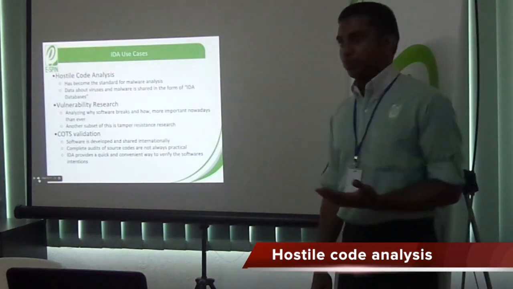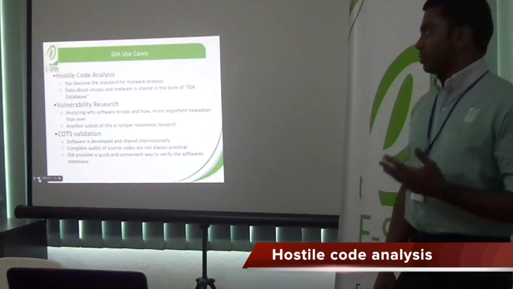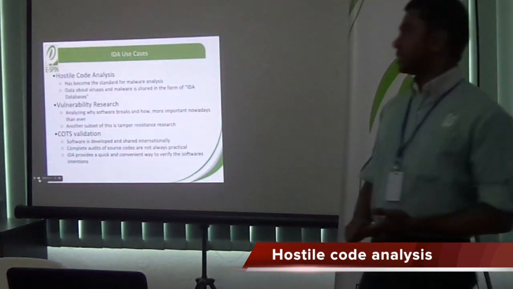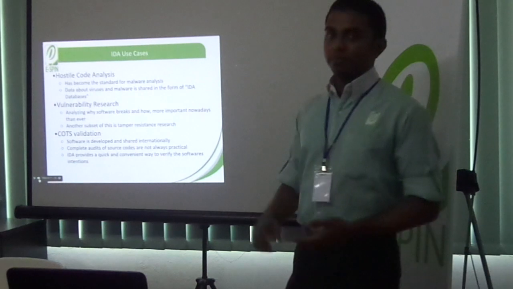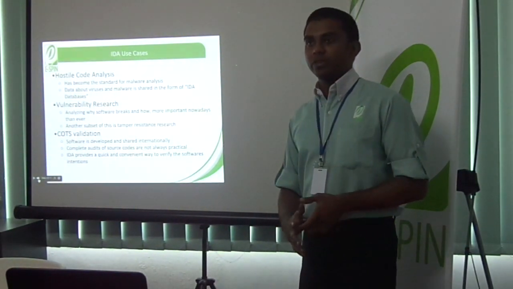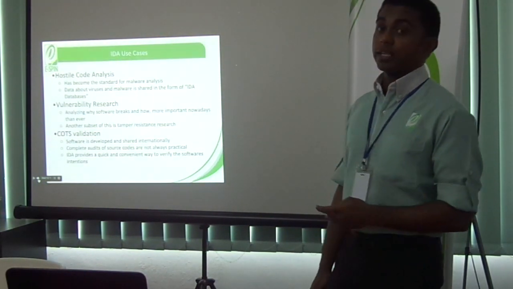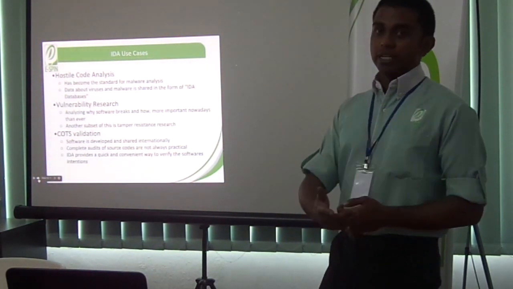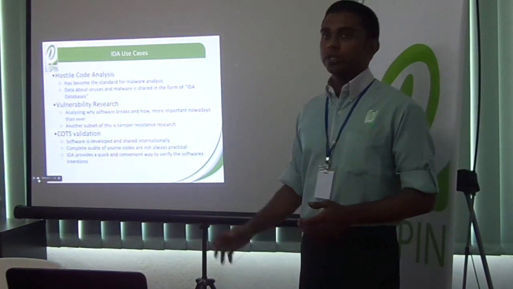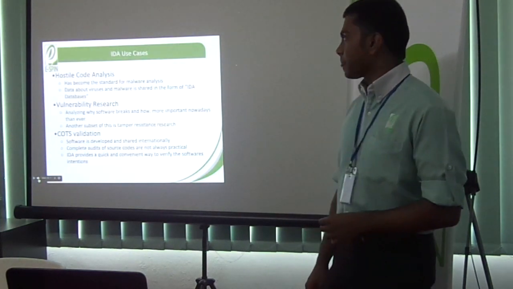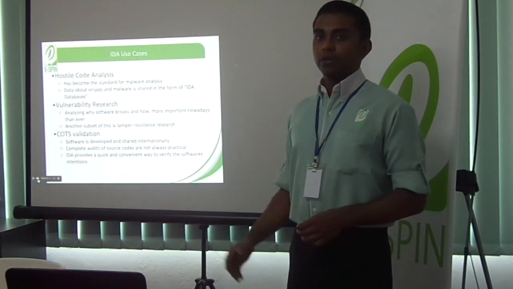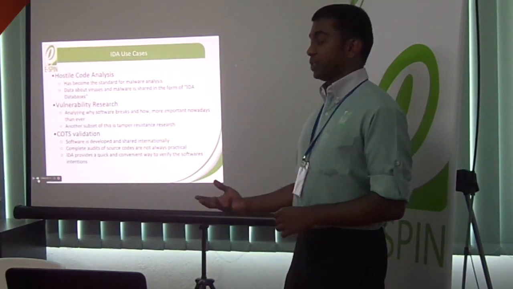So with IDA, you might be wondering what you actually use it for. There are three key areas where we really use IDA, especially in governments and Ministries of Defense. The first is hostile code analysis, which is malware and viruses: deconstructing them and figuring out exactly what's going on, because nowadays it's called zero-day exploits. And it's used quite a lot by, for example, the FBI. In the recent 2000s, they had a big breakthrough with IDA, and they shared it with the world, called Fix a Massive Virus Problem. And this data is stored in what they call IDA databases, and they're shared with other people involved in the security industry.